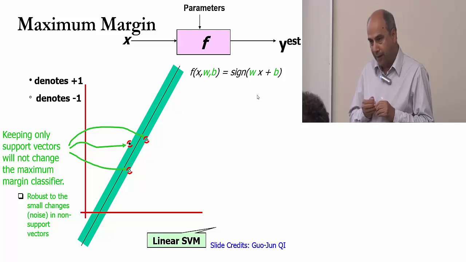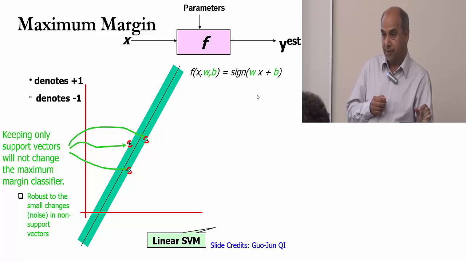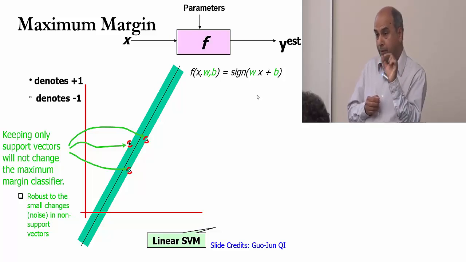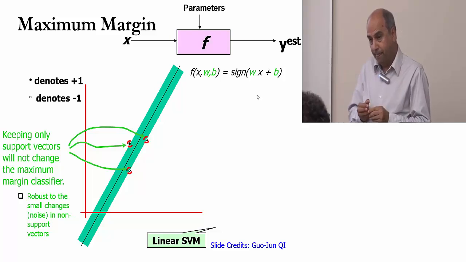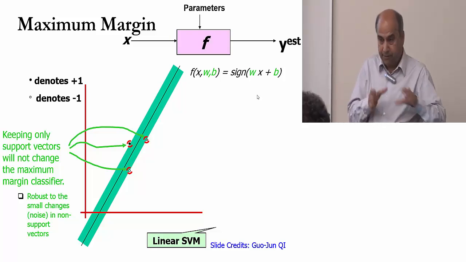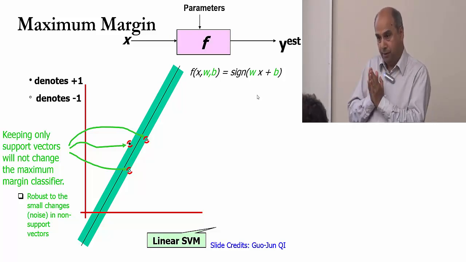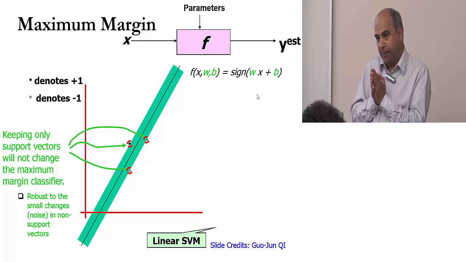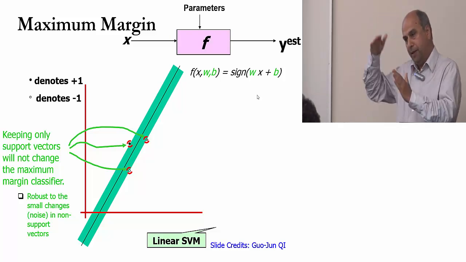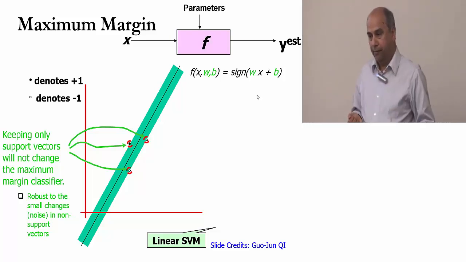So once we know that, then we are given a test example. Then we will substitute in this. We know the W, we know the B. The X will be the test example. Then we look at the sign. But the W and the B is just still a description of the line. I mean, this will describe the margin. The way we are going to put a constraint, it will be a margin. If we get a sample that's inside of the margin, we want to avoid that. It should be either this way or that way. So we want to separate as much as possible so that we can classify that.